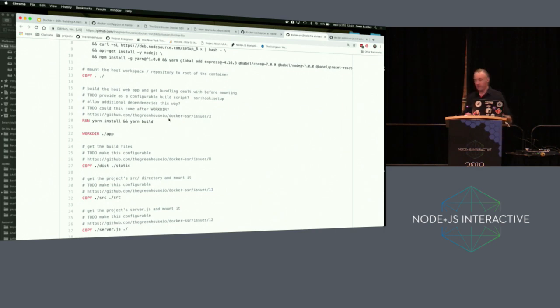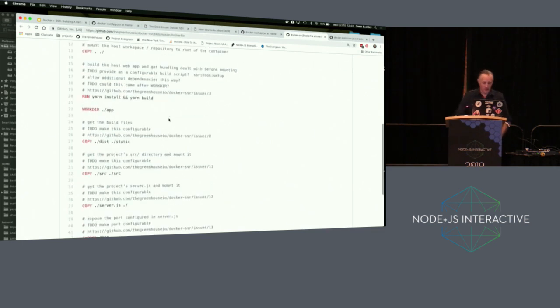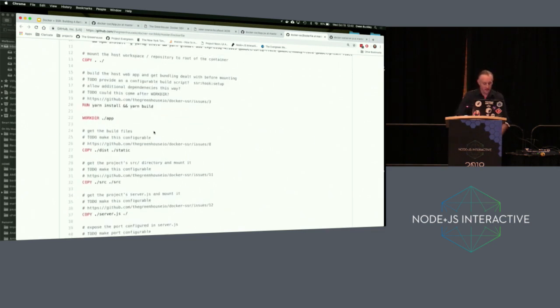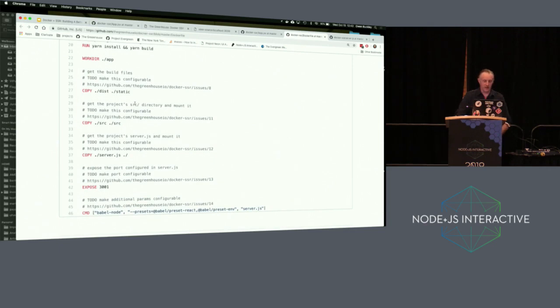In this case, we're going to install and build the entire source code on our host. And then we're going to copy our files from our host into the container in just the way that we want. So that includes the static output from Webpack, and our source code, because this is the yin and yang to server-side rendering.